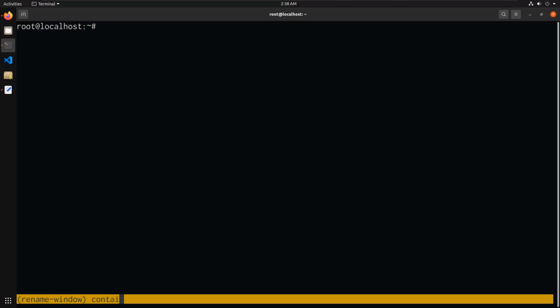So container 2. All right, so within container 1, which I'm actually active on right now, we'll just create a container similar to what we just did. So we'll say docker run -it, and we'll just leave it as is, and we'll just run the test one, and then we will say bin bash, right?